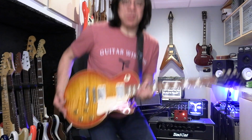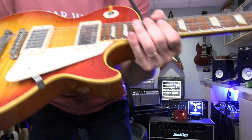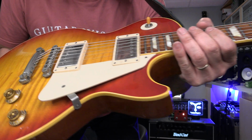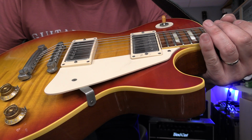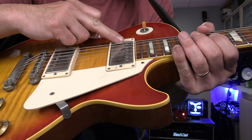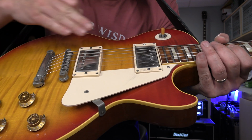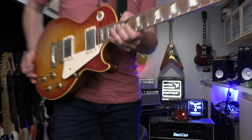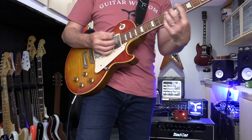See, a Les Paul has humbuckers and a nice big sound, but sometimes it's a little muddy. So as you see, my pickup is really low. It's kind of hard to see. So you see my front pickup right here, underneath this cover. Very low, and I adjust both evenly, okay? So right now, I'm at about volume 8.